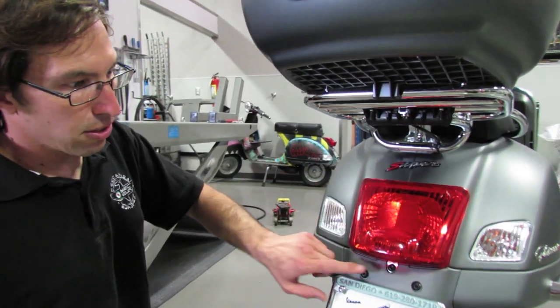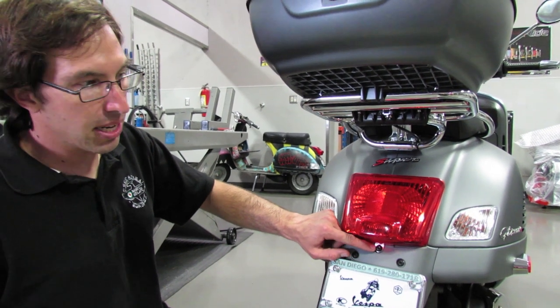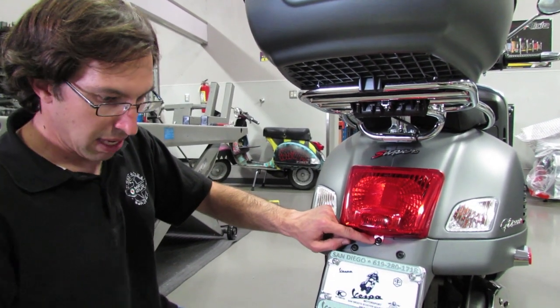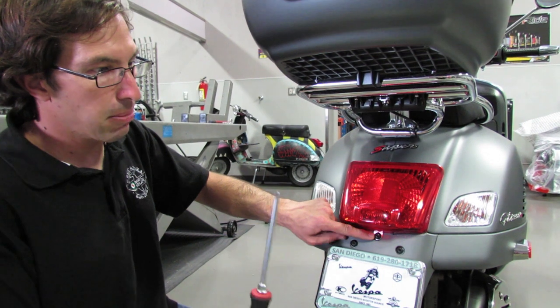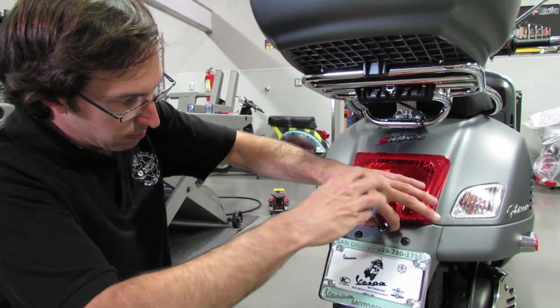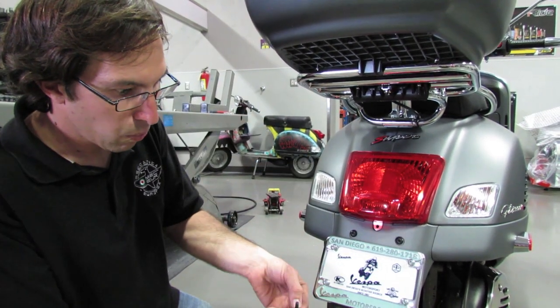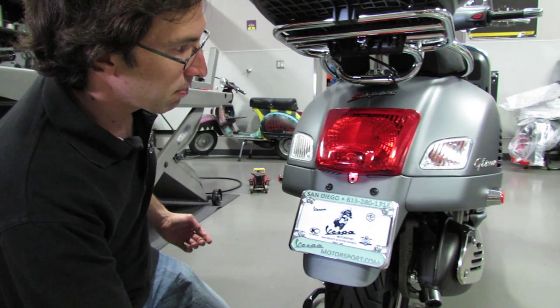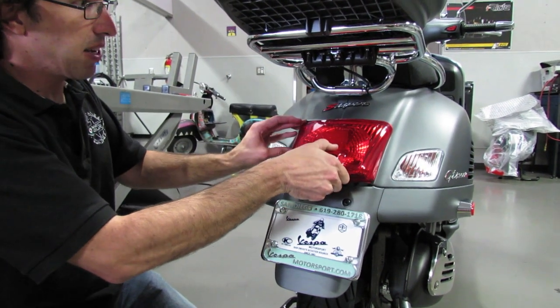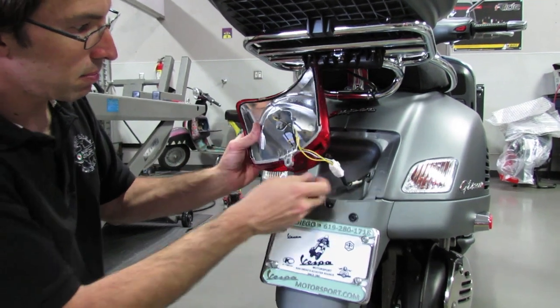To remove the taillight, there's only one screw. On 2010 and newer, it's going to be a T30 Torx driver. On the older models, it's going to be a number 3 Phillips driver. We'll go ahead and remove the single screw. Keep in mind there's a wave washer underneath this. Remove the taillight by lifting from the bottom, and this will expose the wiring.